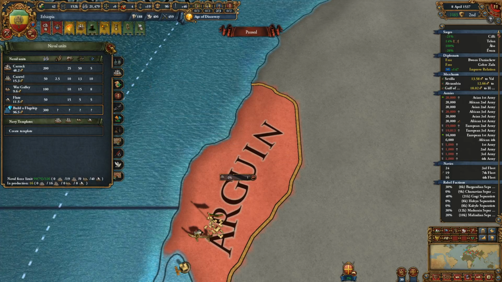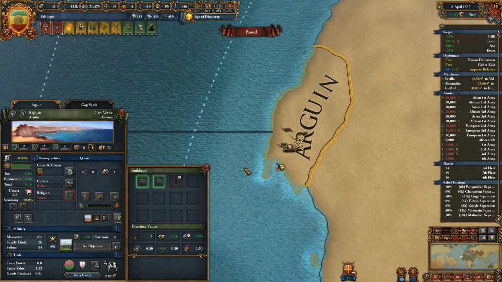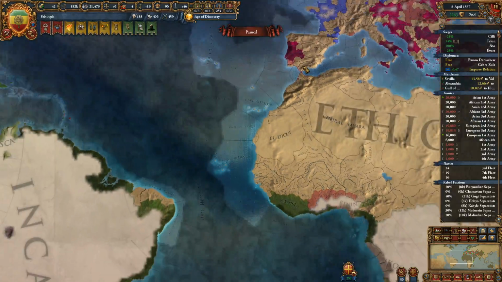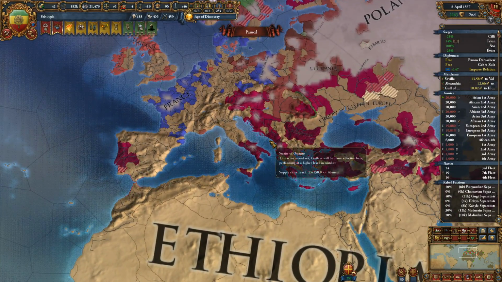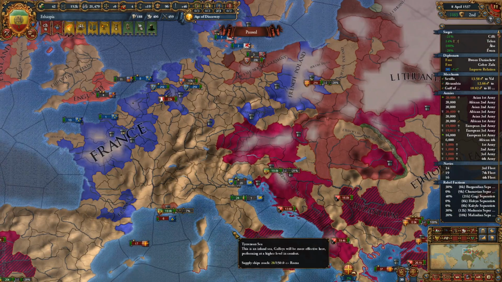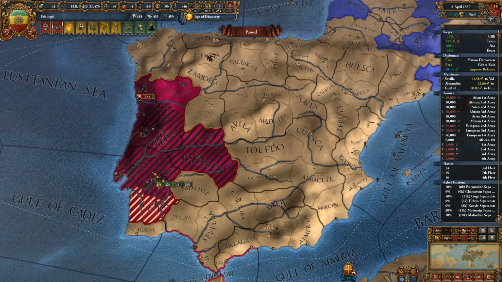So we'll build that. How long is that going to take to build? 2 years. Okay. Well, a year and a half. Well, no. 2.5 years. Okay, that's fine. We'll have this war pretty much wrapped up by then, in theory.